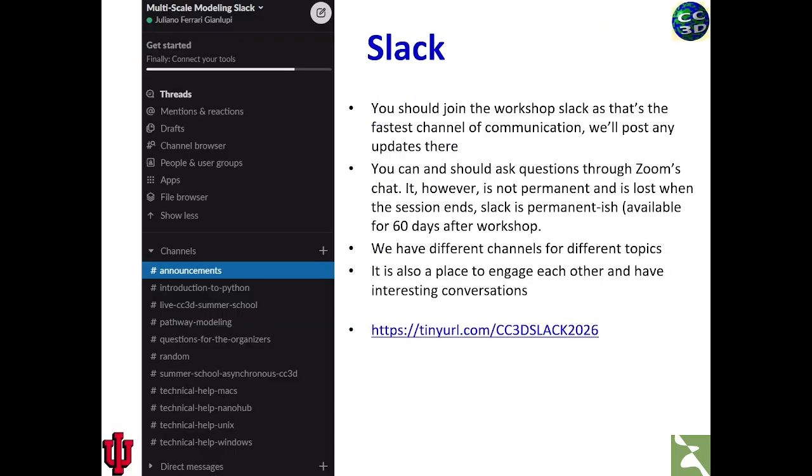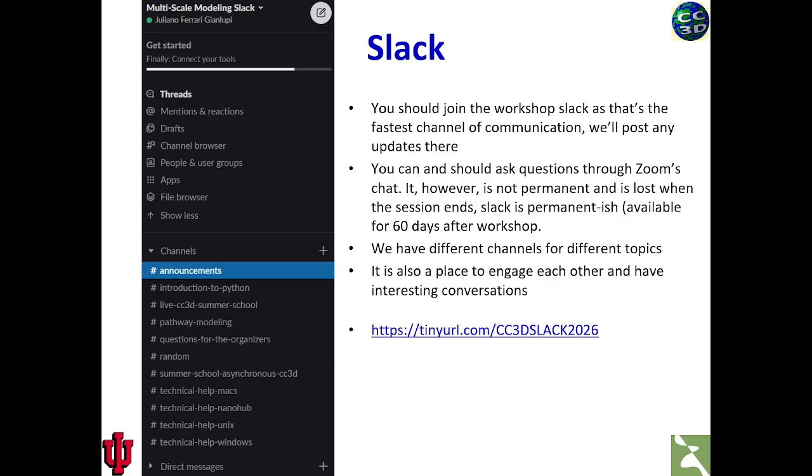Again, our Slack channel will be used during the workshop mostly for offline communication throughout the course of the workshop. Typically, the Slack tends to be a faster way to get help from people, both because the instructors that are monitoring the Slack and your peers will be able to respond to you. So we find that it's a good place for people to communicate outside of official workshop hours, particularly if you're planning on working on the hackathon.